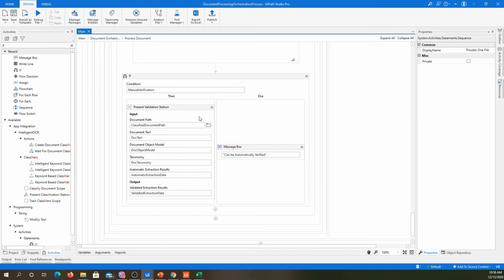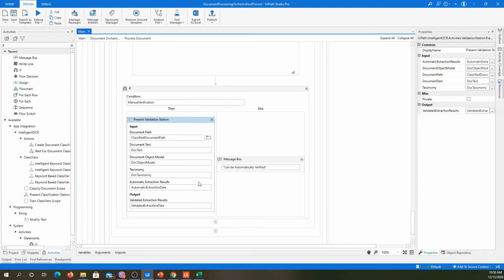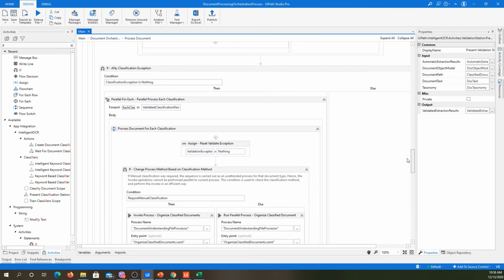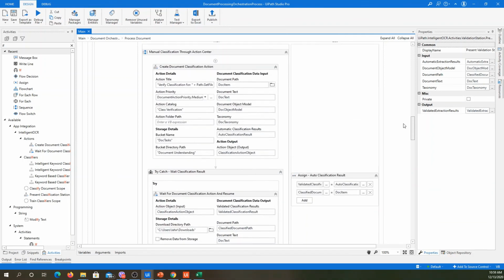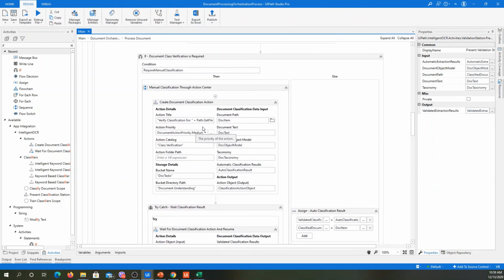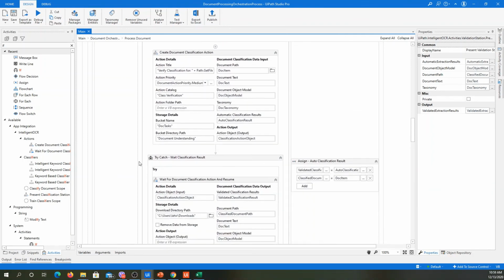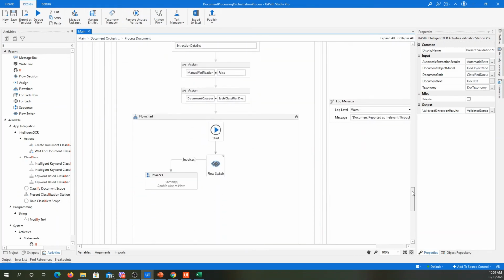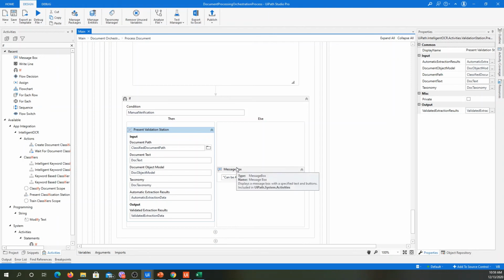The one last part is using the Action Center to perform this validation station, or the validation. Just like you did for classification over here, we did create action and wait inside a try catch. It's the same thing that we need to do for the validation as well.